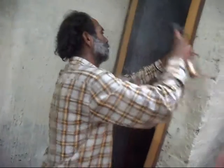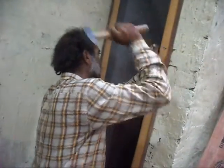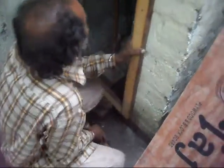We are joining this frame with this shed. Not at this, at this. This, at this point.